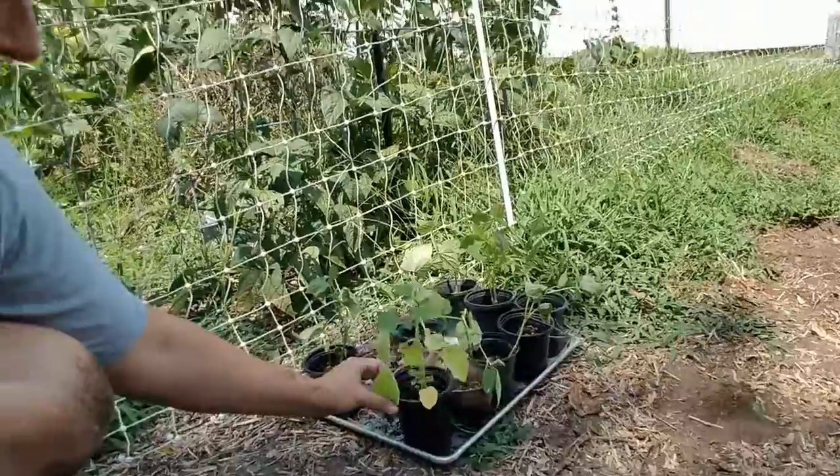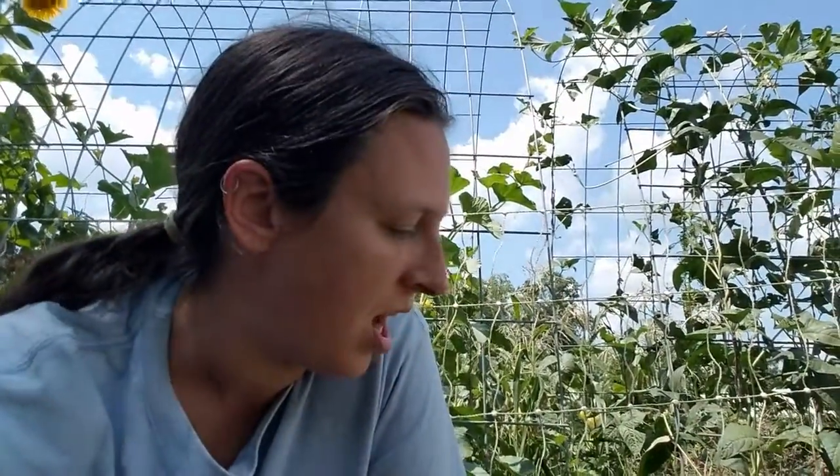I also have this ground cherry that had grown unexpectedly. I had given up on the seed and planted something else in the pot, and it grew. It got left in the garden because I had started to plant it — there were two of them. I planted one and got pulled away, and left the other one out there. It was looking really sad and droopy because it hadn't been watered with the others. I found it last night, watered it, and it's perked right back up. It's not in great shape, but I'm going to stick it in the ground somewhere around the bean area.